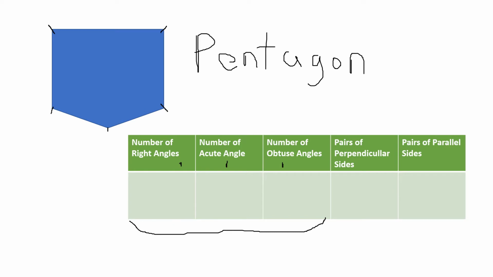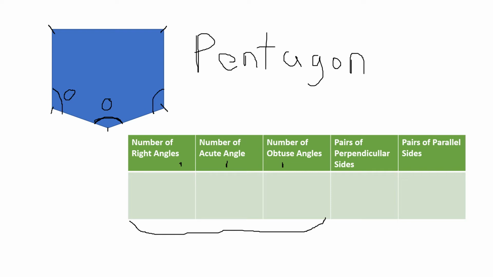So we're going to start with one of the corners. Here's our angle right here. Okay, I can see that this is wider than 90 degrees. I could even take out my little note card or piece of paper and line it up with the vertex and one of the rays to see if it is acute, right, or obtuse. So I know that this angle right here is an obtuse angle. Okay, now I'm going to go down here to this angle. This also is a wide angle. It is wider than 90 degrees. So this would be classified as an obtuse as well.